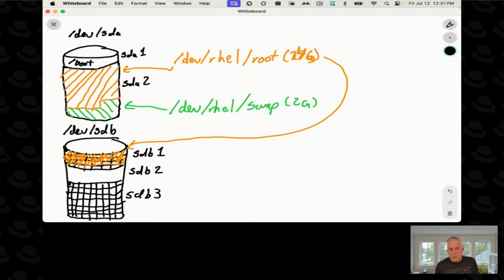All right, then we did a pvmove. And the pvmove took all the space from up here in dev sdb1 and copied it down to dev sdb3. So it looked like this.